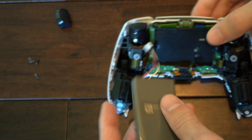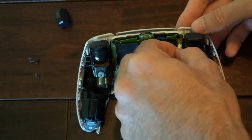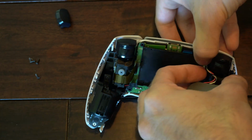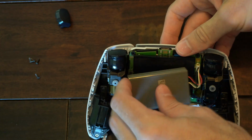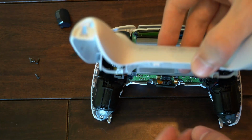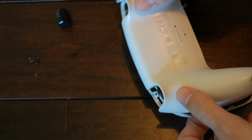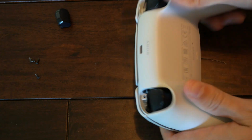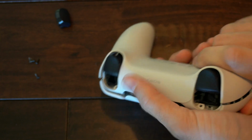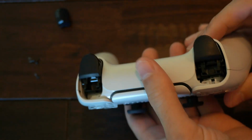So here's our battery. The QR code should be up. Now let's just put it in. And the battery will only go in one specific way. Good, so just make sure it's aligned. Take your back cover, let's put the back cover on. And I'm just going to align it with the bottom here with the screw holes. You can see all 4 of them now. And then just push it down, it should snap back on. Boom, you heard the clicks.